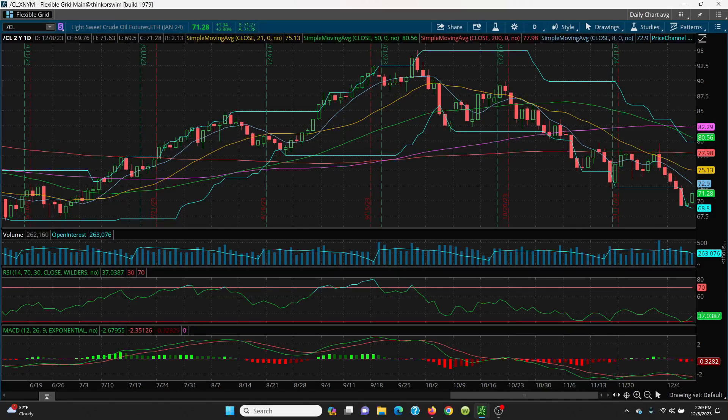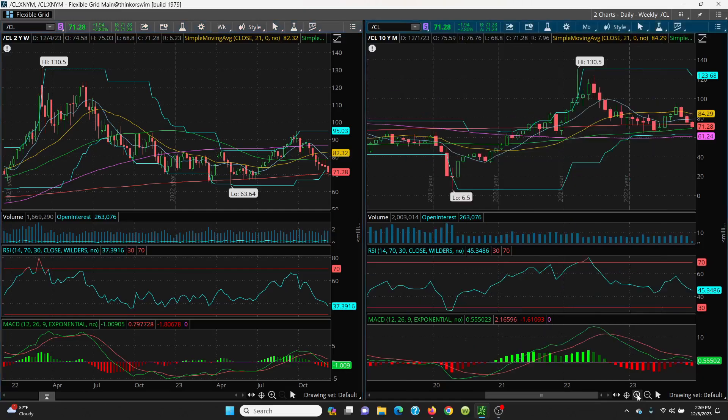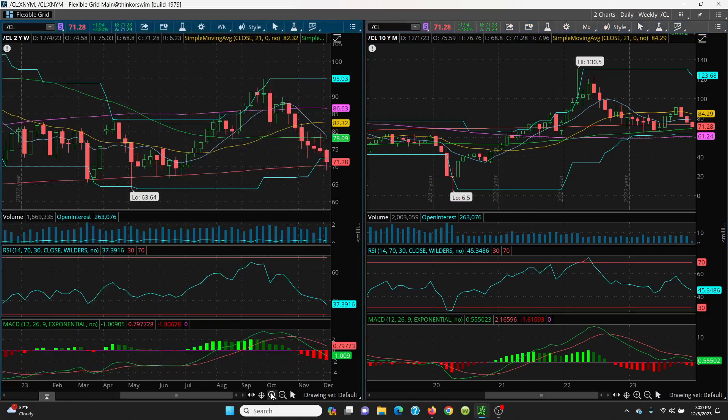Let's take a look on the weekly and monthly charts. On the monthly chart, I was always pointing out this key level — on a closing basis, 69.11 is holding. Current price is 71.28. Also watching the key 200 SMA on a closing basis. Remember this is a weekly chart — not intraday — and it closed above, just like it did here, here, here, and now again. That's not looking too bad. Trade against that low at 68.80; if that is lost, we follow the candles down.